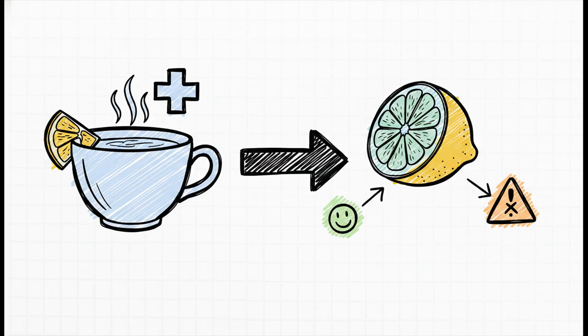So let's bump it up to levels 3 and 4. Now that we understand those health benefits, we hit level 3, apply. We can actually use this knowledge in the real world. So say your sister is sick, you boil the lemon in hot water, throw in some honey, and serve her this hot tea to help her feel better. You've applied the knowledge. Then, at level 4, we analyze. We break the lemon down like a puzzle. We examine the juicy flesh, but we also look at the skin.